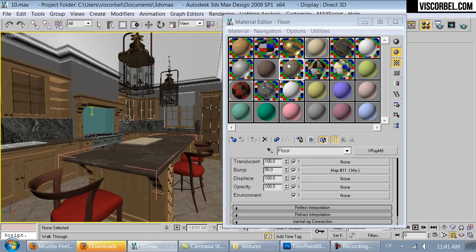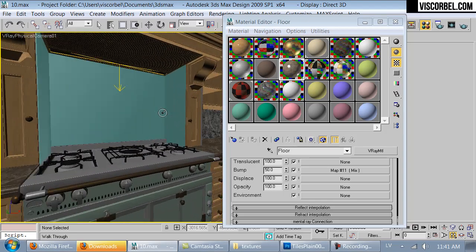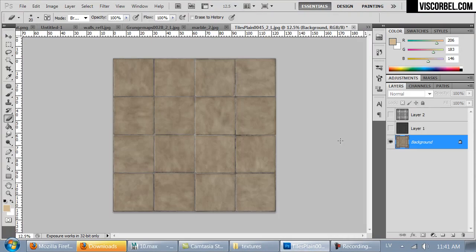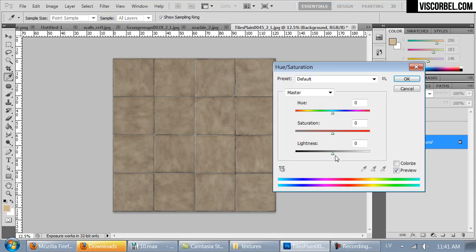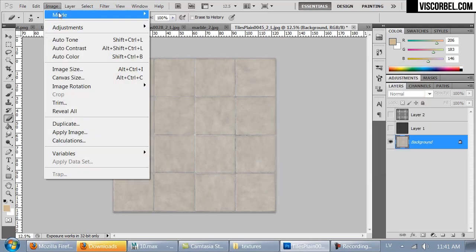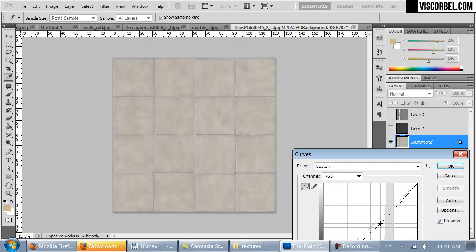Okay, now for this part, I'm gonna try some different tiles. I'm gonna make a material from the same one we have here. What I'm gonna do is increase the lightness value, reduce the saturation, maybe play with the curves a bit.